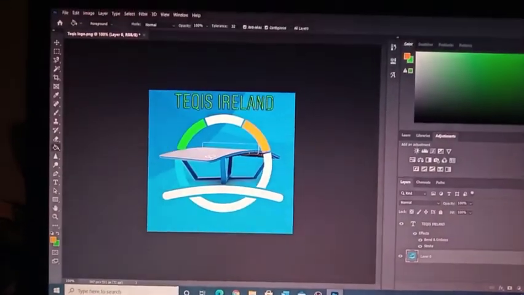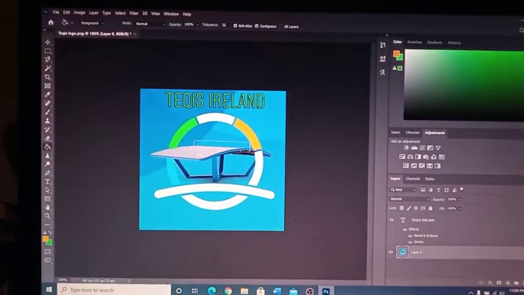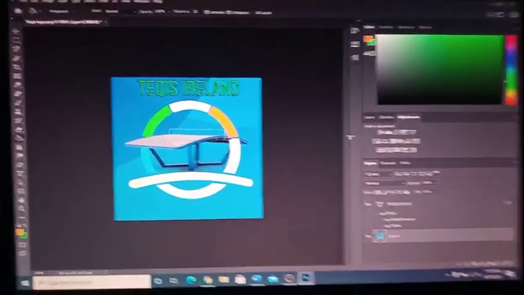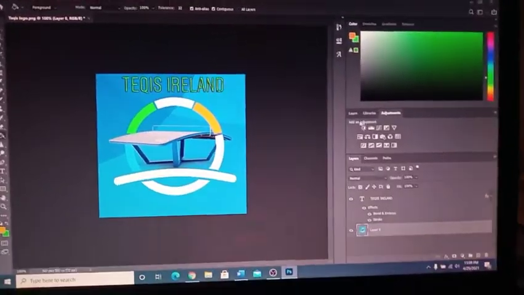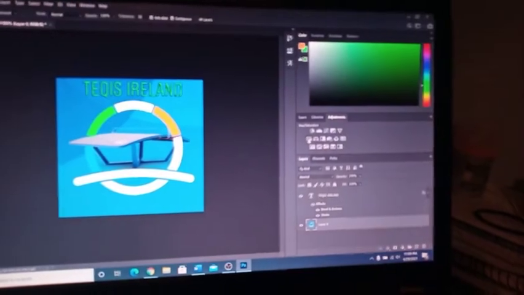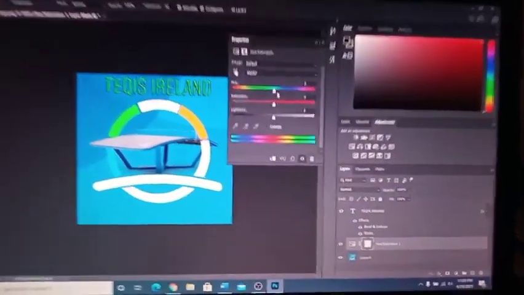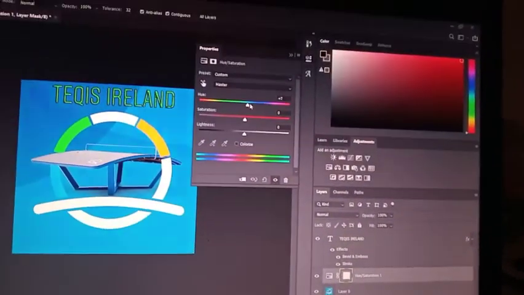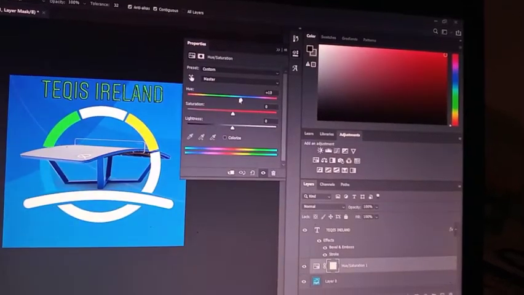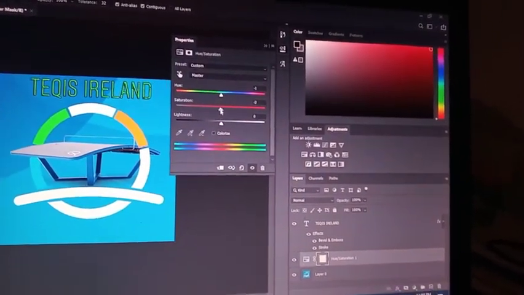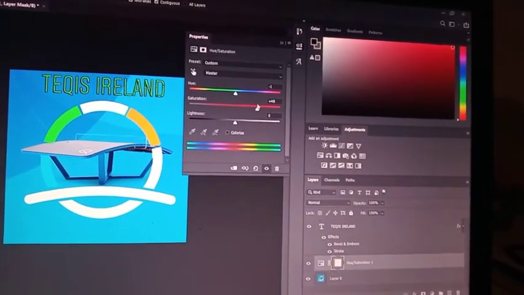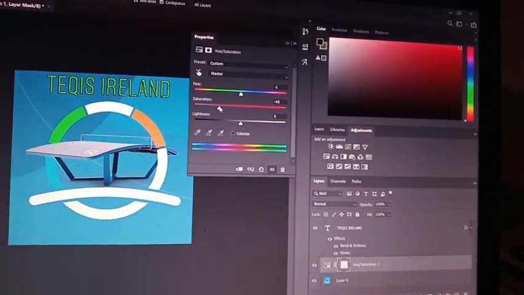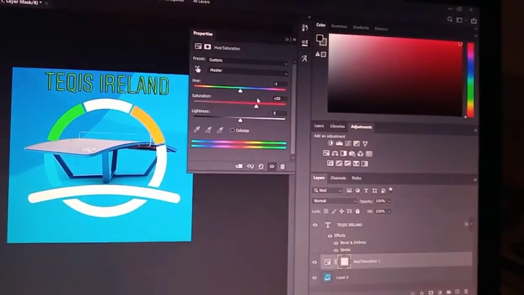Now let's just make some adjustments to this image. So over here on the right hand side, you have many adjustments on the panel. So a lot of times I would go for saturation. You'll see the difference in the color as it changes. As you see, it's gone darker when you're using the hue. You can move up this way. It's getting a bit brighter, a bit sunnier. If it goes down here, it gets a bit gray and dull. So we'll keep it up here.